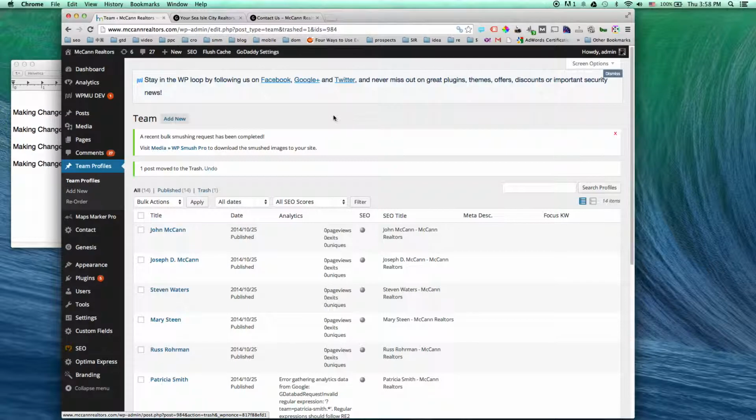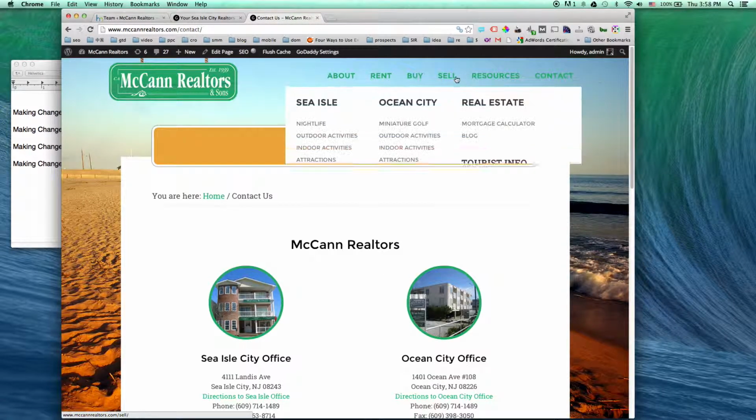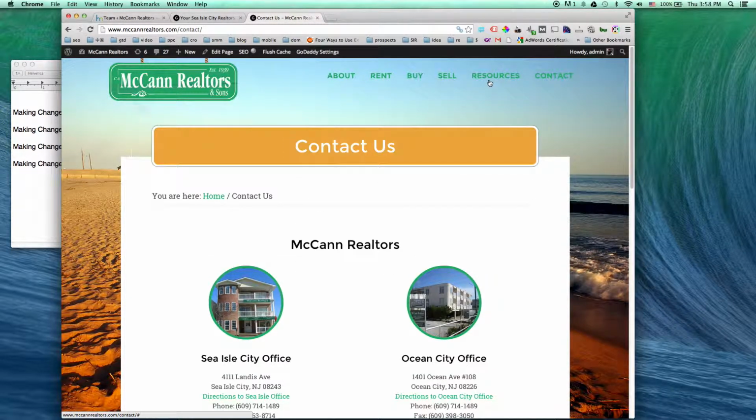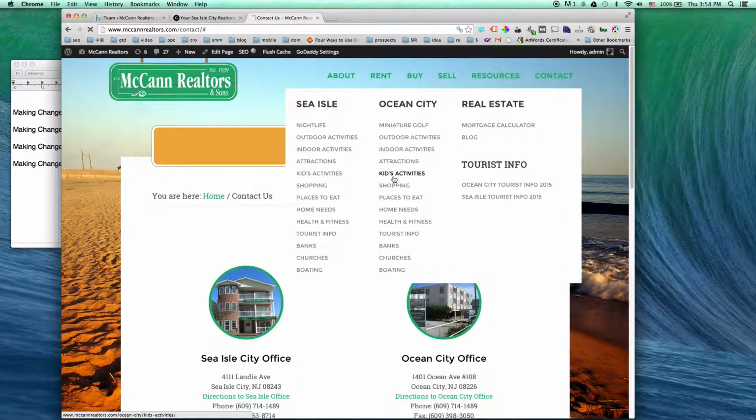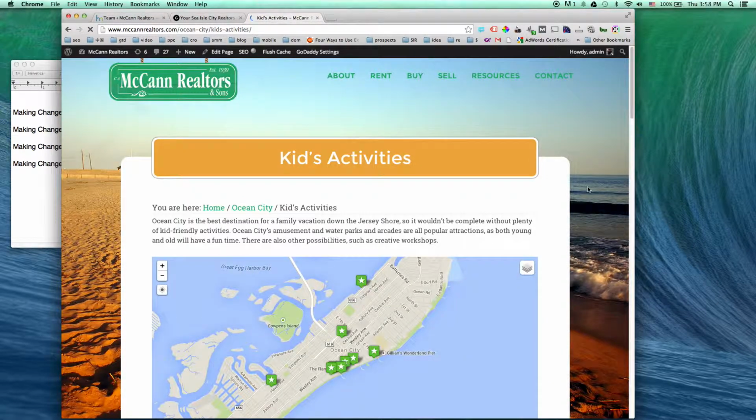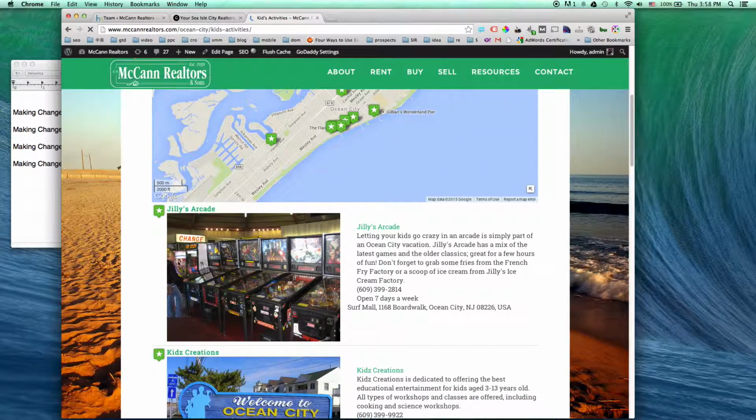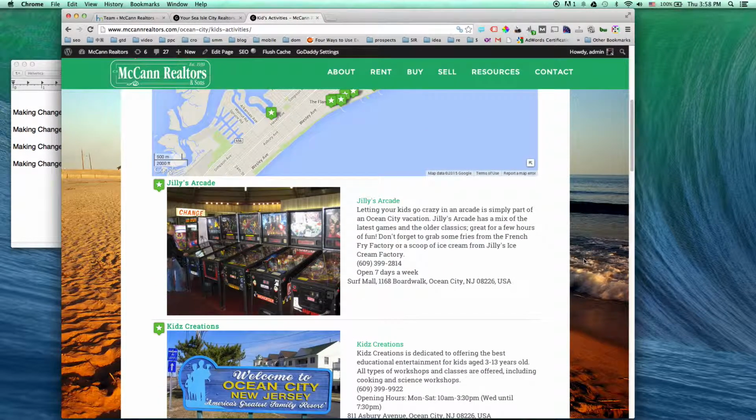Now this is probably the trickiest one. So if we're in the directory and we decide that we found one of the kids' activities, maybe the business shut down or maybe some changes need to be made to it, we have to go into another section of the site, but we need to figure out which section it is that we want to change.